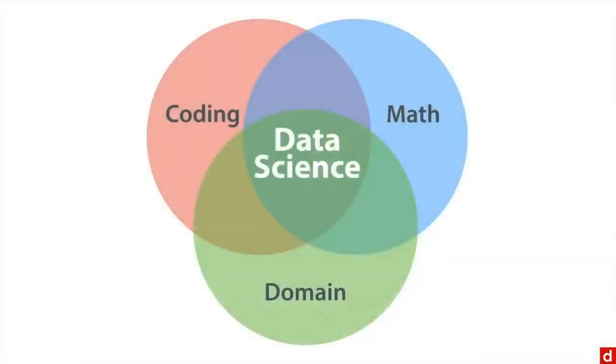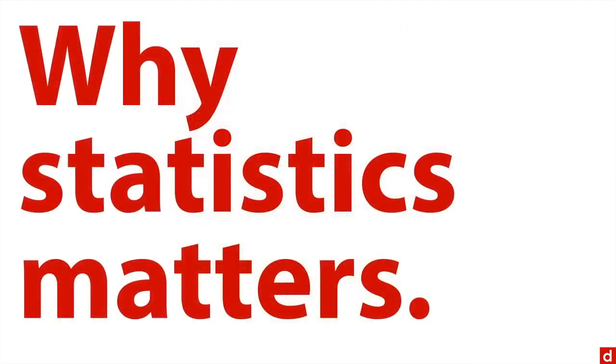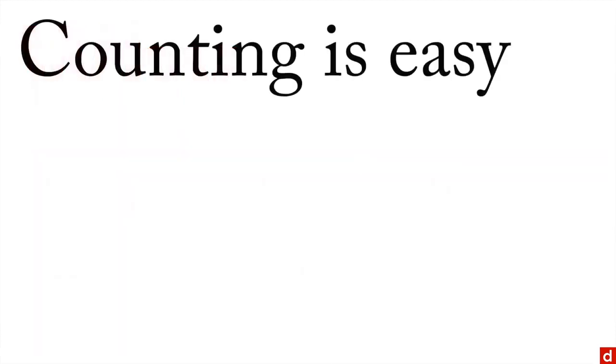Now, this shouldn't be a surprise if you remember the data science Venn diagram that we talked about a while ago. We have math up here in the top right corner, but if you were to go to the original description of this Venn diagram, its full name was Math and Stats. And let me just mention something in case it's not completely obvious about why statistics matters to data science. And the idea is this.